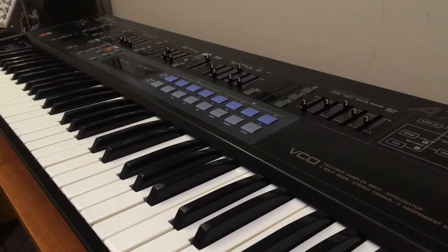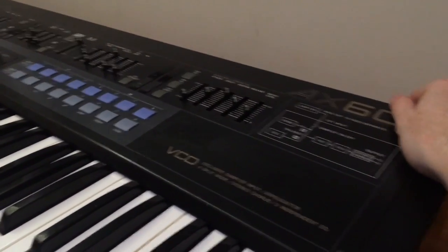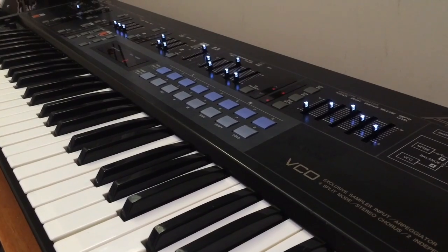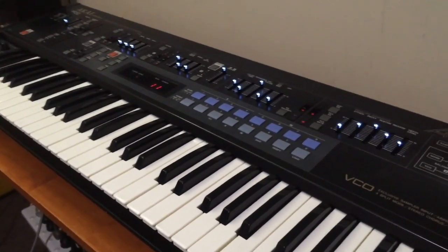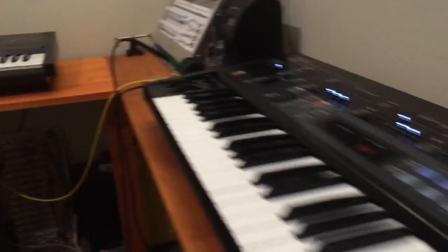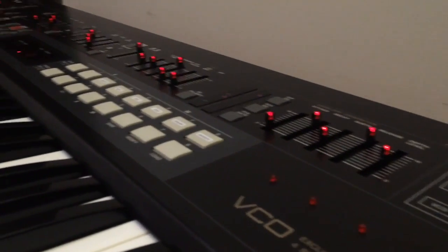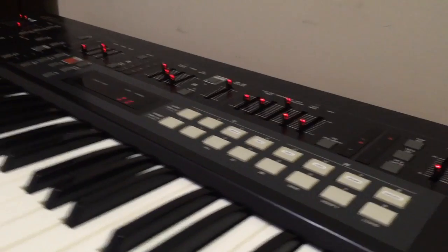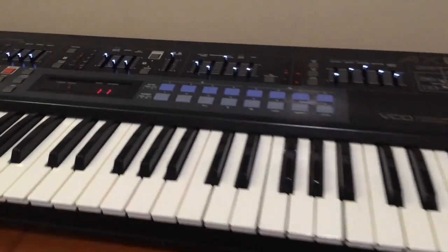So, excellent, we're ready to put everything back together. And we're ready to test. Let's see if it works. Oh, that looks okay. I had my doubts about the white, actually. I think it looks alright. What do you reckon, the white or the red? Probably still like the red better, but the white isn't too bad.